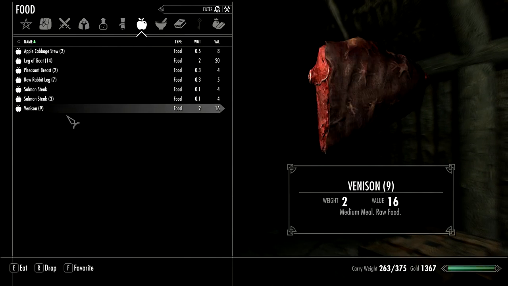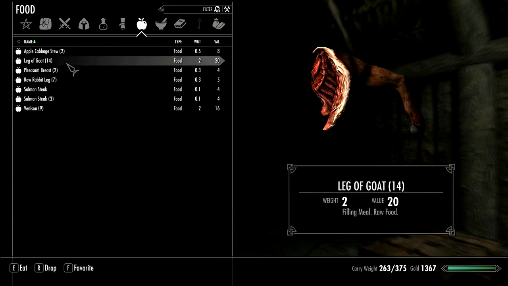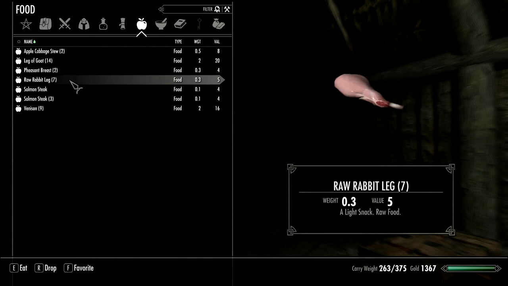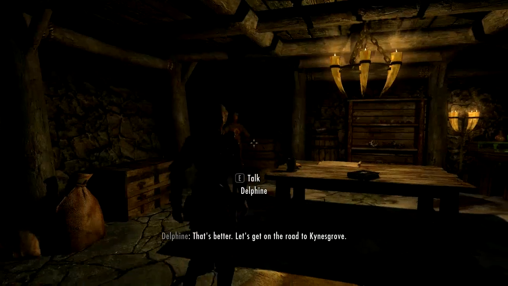I think most of the food I have is either stale or just raw food. Yeah. Actually, it's the snack now. That's right. I can actually eat raw food. Oh, but that's right. I can cause disease. That's right. I knew there was something. That's better. Let's get on the road to Kynesgrove. Yep, let's go.